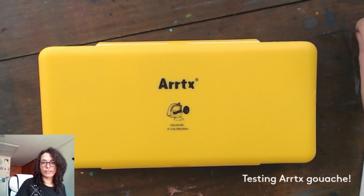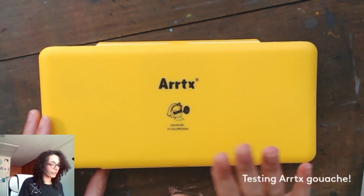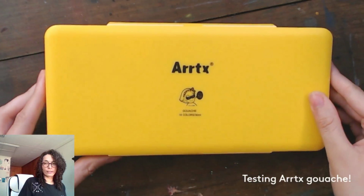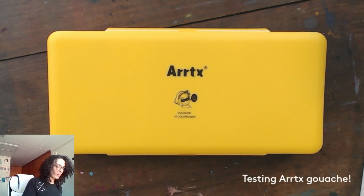Somebody asked how much these cost. These are the same price as the Himi gouache currently. It's $25 for 18 colors, and it's 30 milliliter jelly cups. So we're not going to open it quite yet. I want to put some stickers on it.